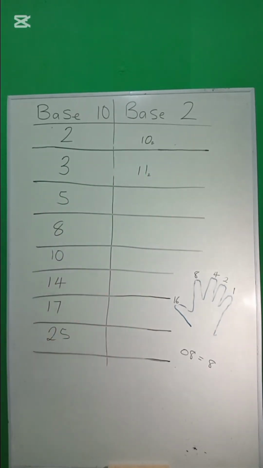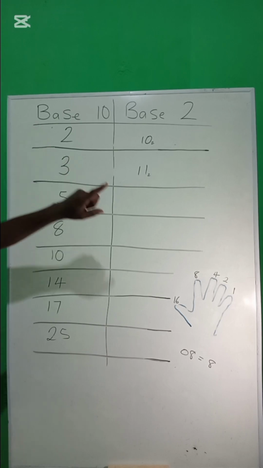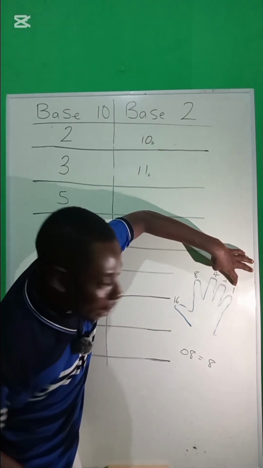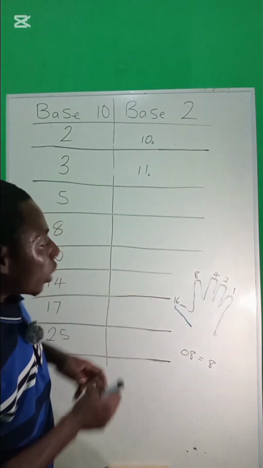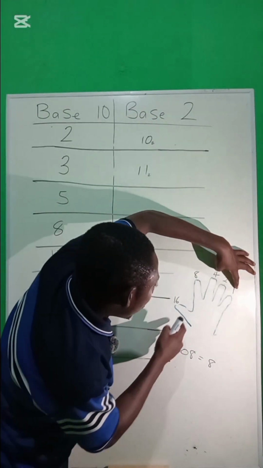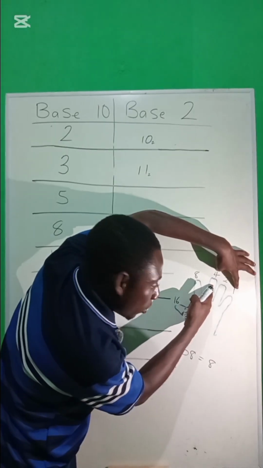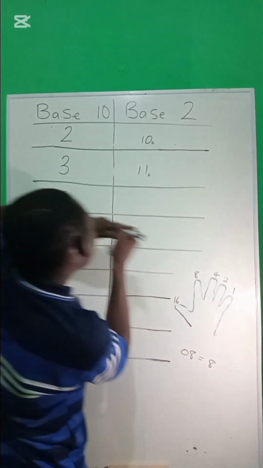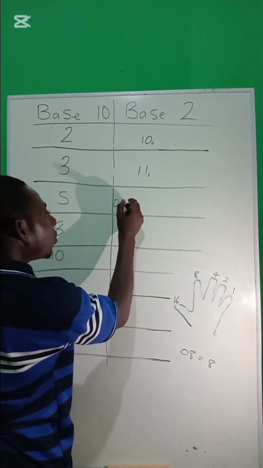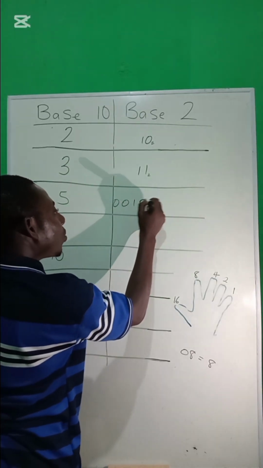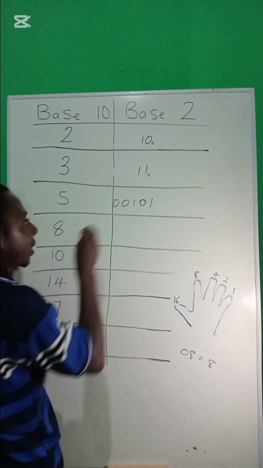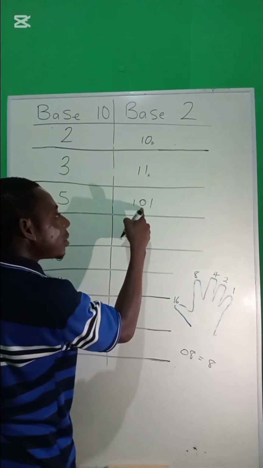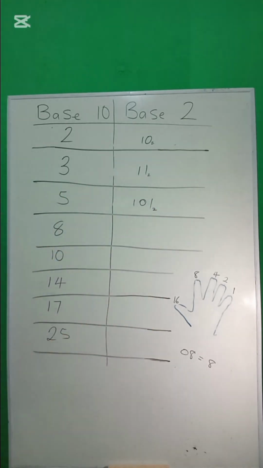Let's look at the next one. We have 5 base 10 to base 2. So to find 5, we can combine 4 and 1. Okay, the rest has to go down. So if the rest will go down, we have to get it this way. We have 0, 0, 1 because it's up, 0, 1. So 0, 0, 1, 0, 1. If zeros begin, we ignore the zeros here. So that means it comes 1, 0, 1 base 2.